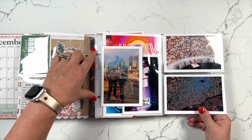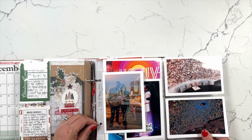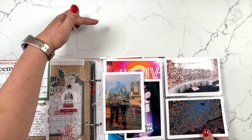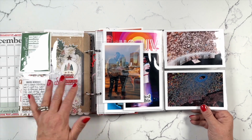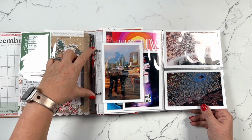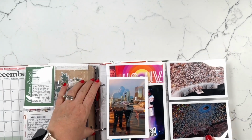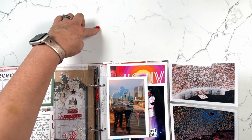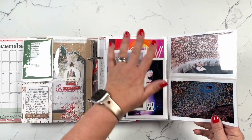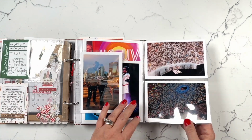So the hole placement is for any that have like 3 holes, right? You either have like an 8.5 by 11 or like a school notebook, or you might have 12 by 12 that would have a 3rd hole up here. Hole placement in about 99% of those types of albums is in the same spot as your hole placement on your 6 by 8 albums that also have 2 holes or 2 rings. Does that make sense? So normally you'd have one more ring up here, and that's why the 12 by 12 pocket page would fit, because I just cut that part off. But that's what makes my 12 by 12 pocket page fit in this spread, or in this 6 by 8 album. And all I did was score it, and then it folds over.